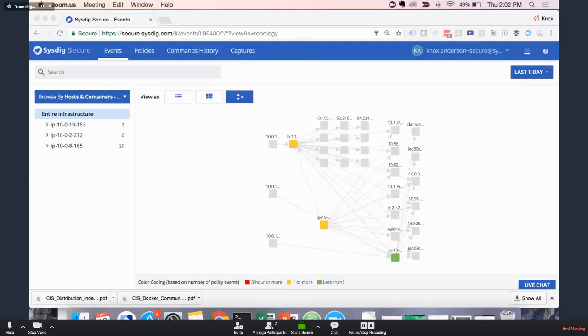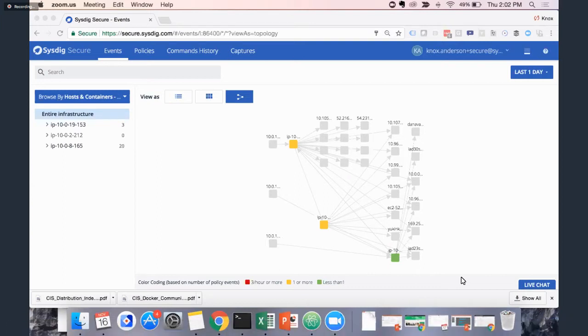Thank you. So we're Sysdig. We're the container intelligence company, and we're going to give you unified monitoring, security, and forensics capabilities from a single instrumentation point. So one agent, full visibility into your metrics, your commands, your captures, events history, basically every single thing that's happening on your host.